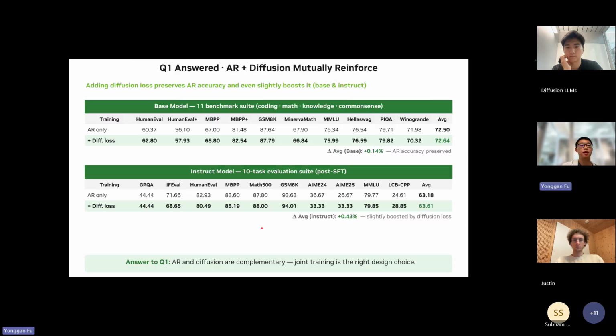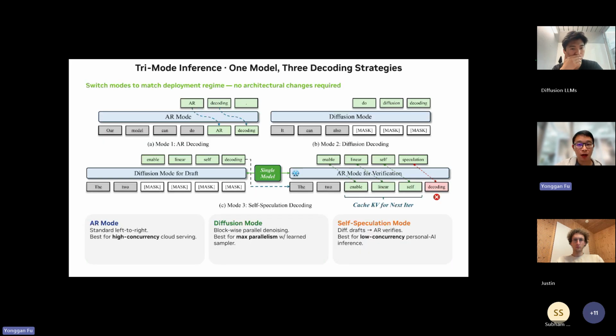Okay, this is our answer to the first question. To answer the comparison with existing MTP methods, we need to dive more into the supported inference modes of our model. We should never directly compete diffusion with MTP, because all MTP methods have a verification stage. But for diffusion, naively, they are only doing drafting, no verification. So the two are not competitors. What we really should compete is the self-speculation mode of our model and MTP.